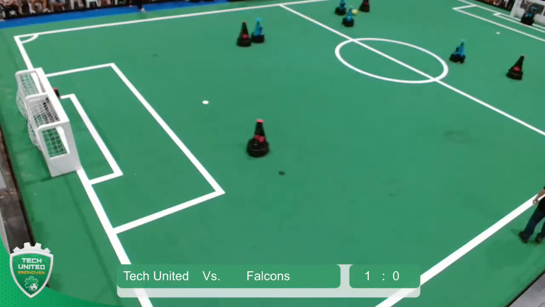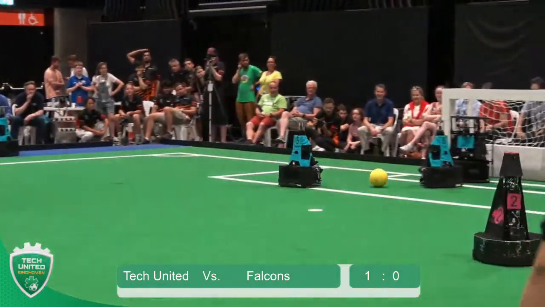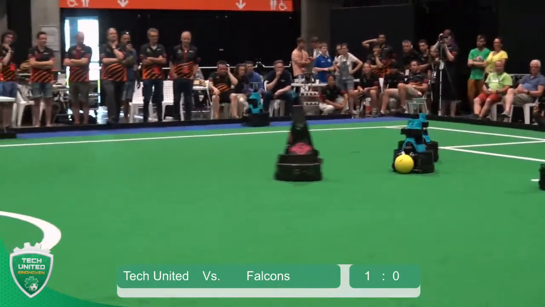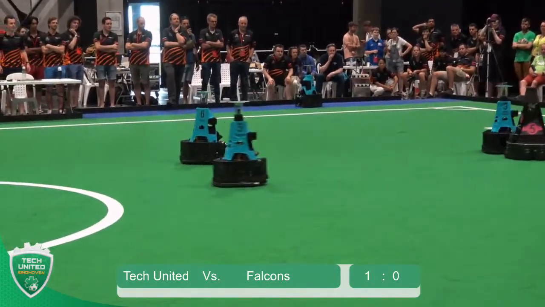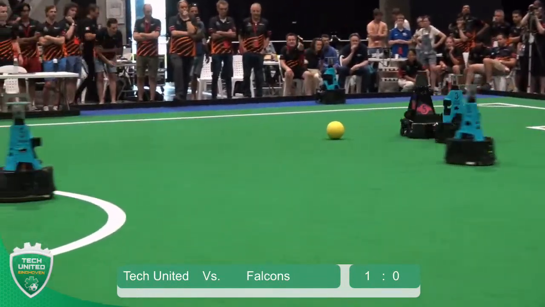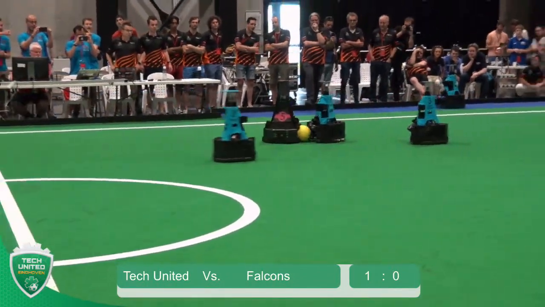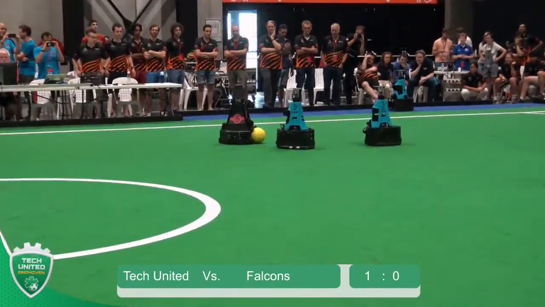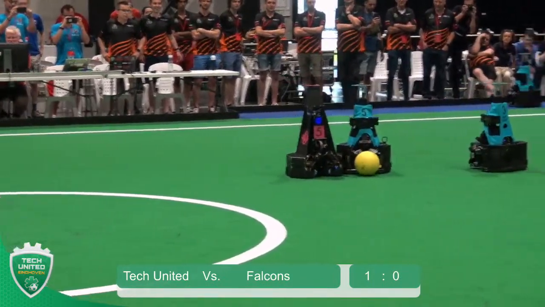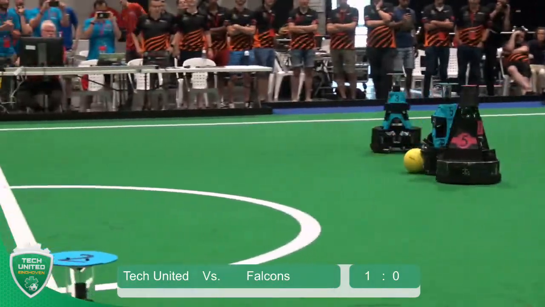Long pass, but it's not intercepted this time, but also not a good accept here. Wielema with the ball to Rickenbrein. Rickenbrein is being bashed by Falcon number 5, and therefore she loses the ball. A little dirty, that play, but it worked for the Falcons. But Motors won't have it. Motors again trying here for the aggressive attack. Taking the ball away and turning then away.